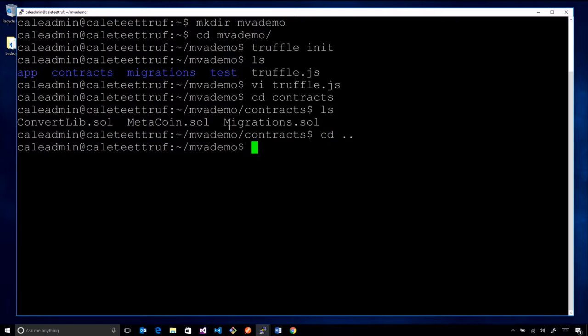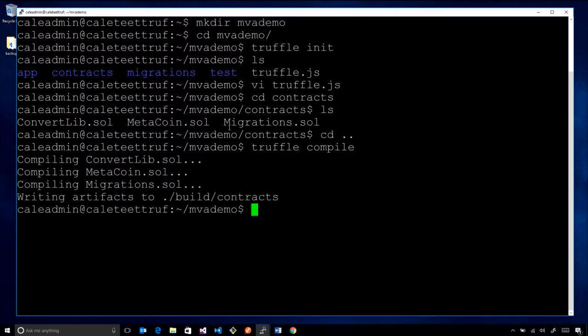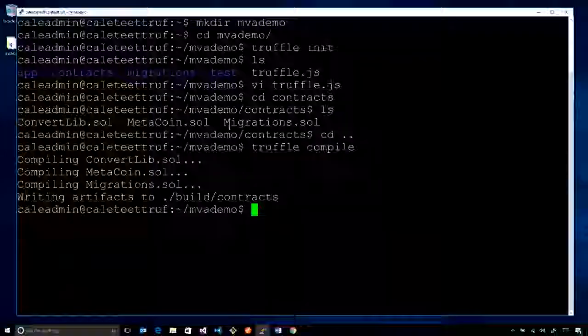So if we just do a truffle compile, it's going to look for any .sol files and compile them for us. This is going to use the standard solc compiler. Now, one thing to keep in mind is it doesn't matter what order they are in when they're being compiled, because it's not going to try to execute anything. It's just going to do a static compile to make sure these things are syntactically correct. Okay, so you're not looking at logical errors. You're just compiling it into bytecode, and then you're done. Correct. So we do that, and we have those out there.